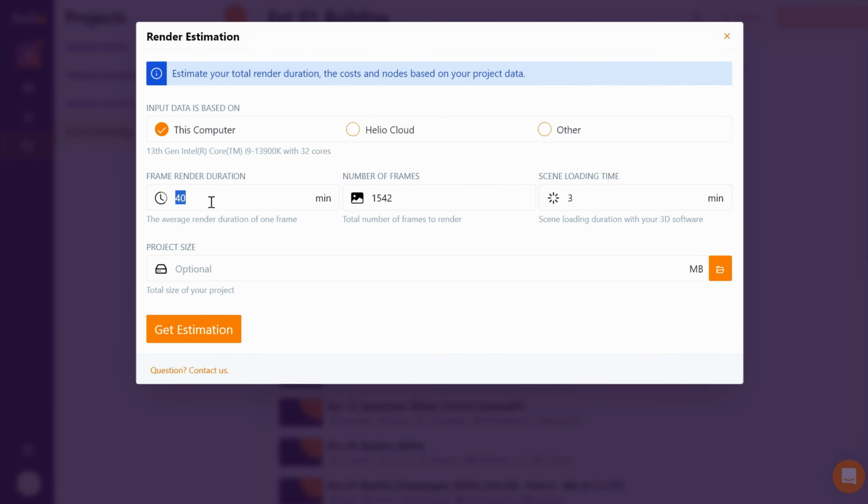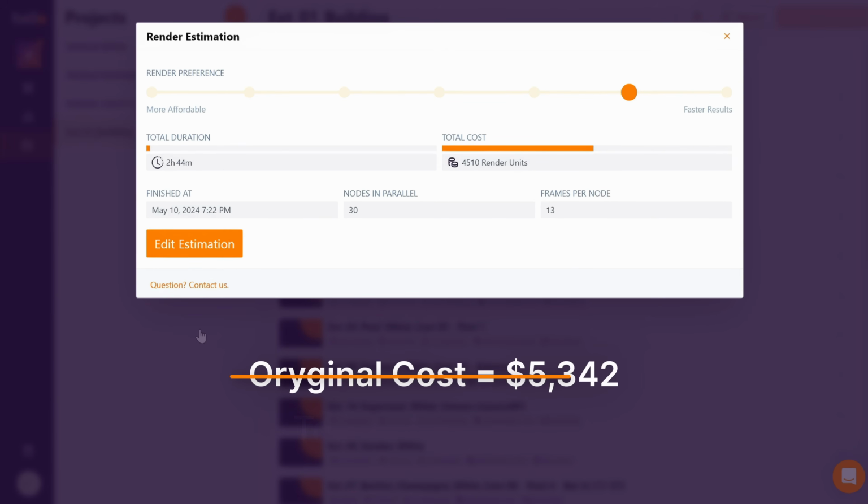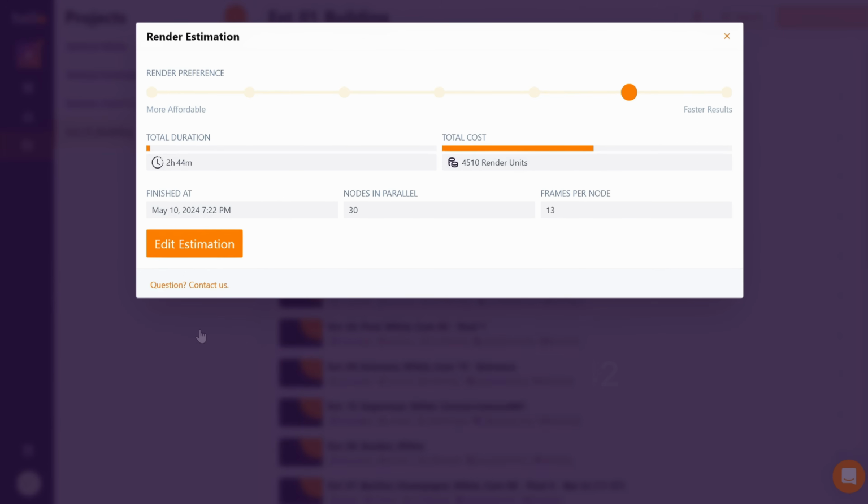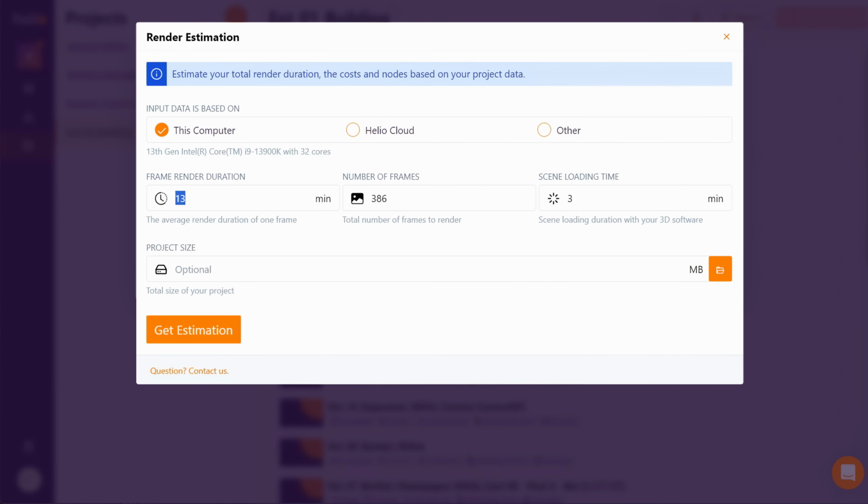Now let's plug in the values we can achieve with the help of Topaz software. I will put 1/4 of the time it would take to render a 4K image, and I will make the number a bit higher because it's not linear. Some calculations take the same time regardless of resolution. I will divide the number of frames by 4, assuming rendering every 4 frames on average. And here are the results. The difference is huge, as in this case, the whole rendering would cost only $450 compared to $5,300 with standard rendering.